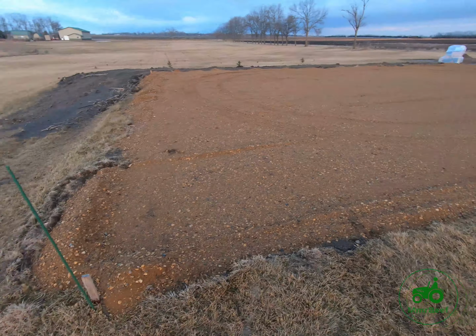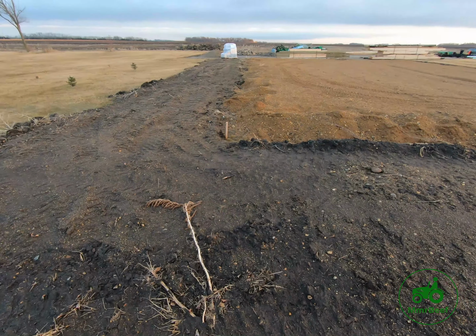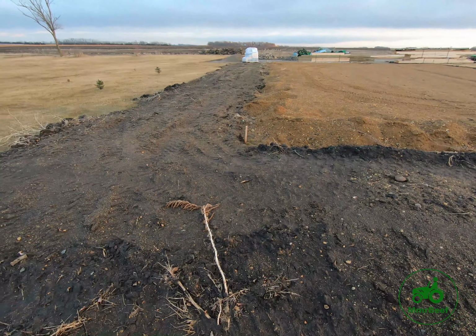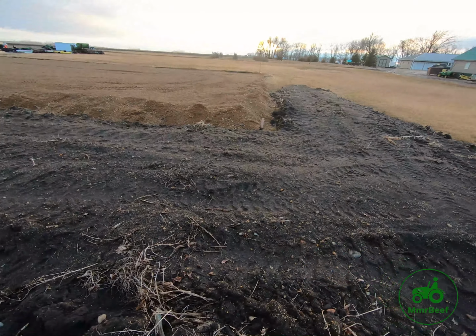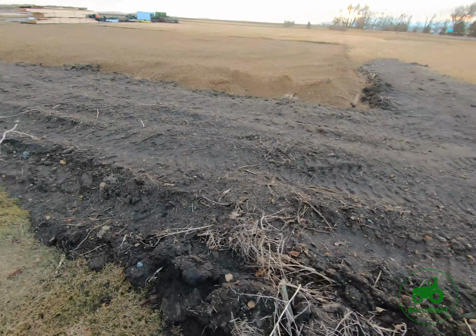And I used just some black dirt that I have. We'll have to work on this later to create a little bit of the brown dirt is going to be the building itself, and this is just the track around for their equipment to be level and everything. And the problem is I did all this in early December of last year after the pad was put in, and so I had to basically smear around dirt clods that were already frozen, so that meant that this was actually extremely difficult to do, and now it's just so muddy that I can't do much at all. In fact, you can still see some ice right there at the tip of my finger.